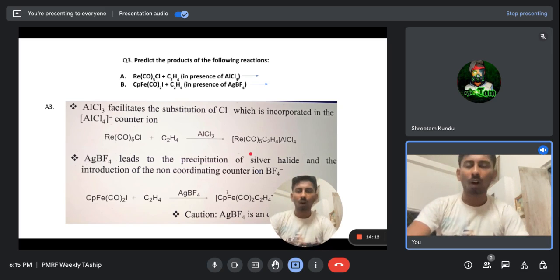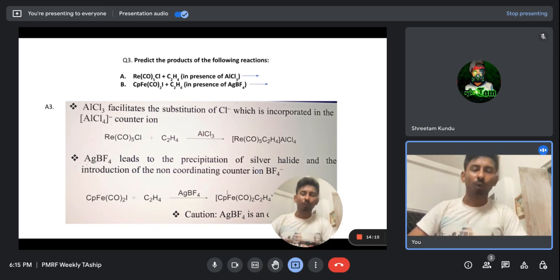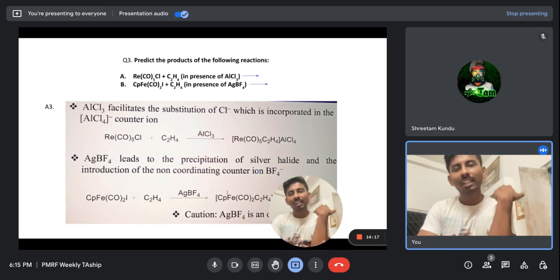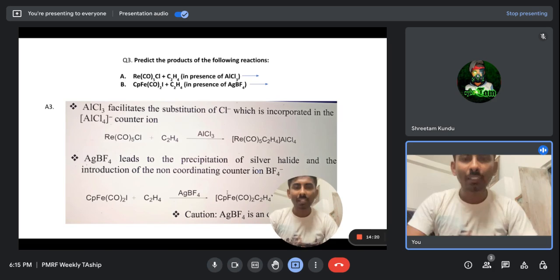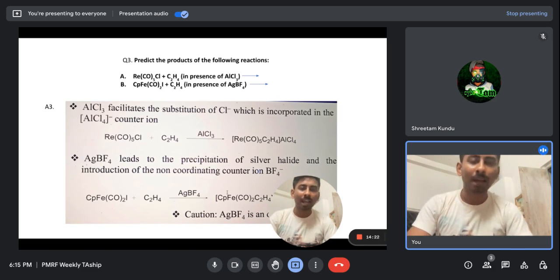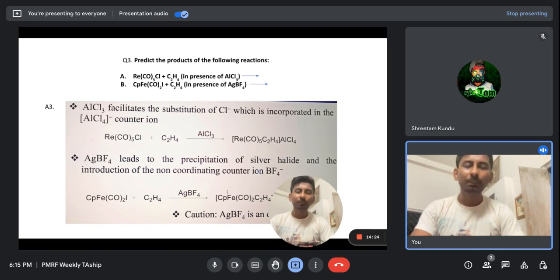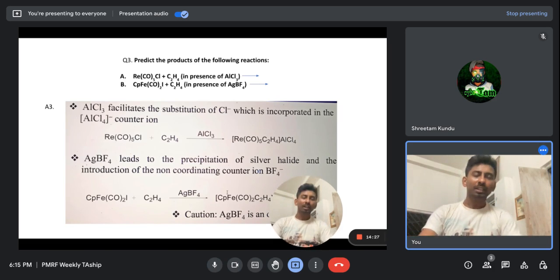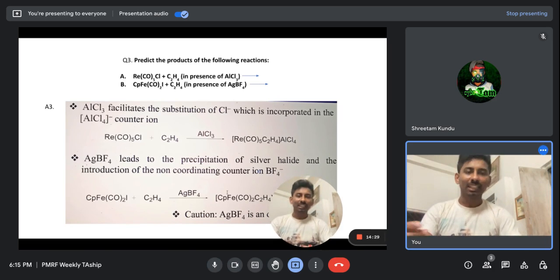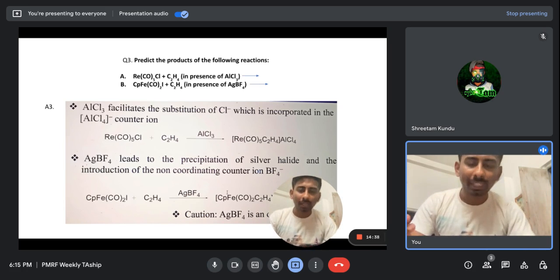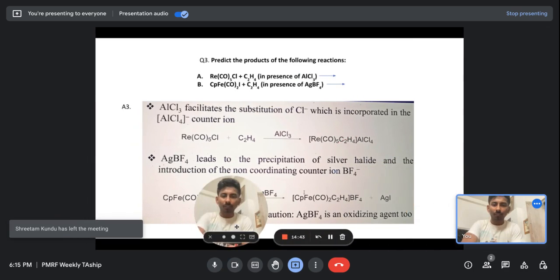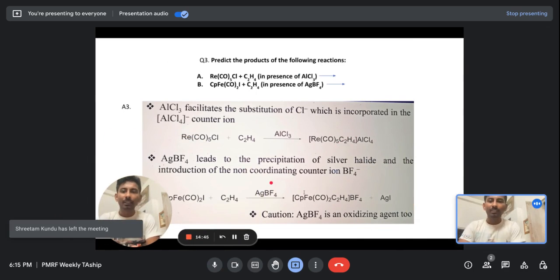The next question is regarding the treatment with AgBF4. Several kinds of compounds can be used which are very good at capturing or abstracting the halide from the moiety. Ag+ is one of the major sources, because you know that silver halides such as AgCl, AgBr and AgI have a very low Ksp value. That is why they are very prone to abstract the anion from any metal or any moiety. That is how they precipitate themselves. So what happens here?